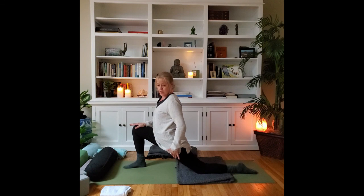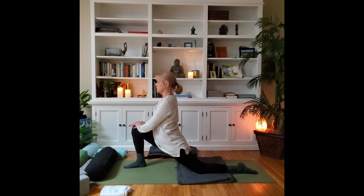So we're thinking about letting this front hip flexor on the left leg find some opening here. We're going to hold this for about a minute. Let those hips sink, let the breath soften. Notice if you're starting to hold tension in the jaw and try to release. Soften the shoulders.